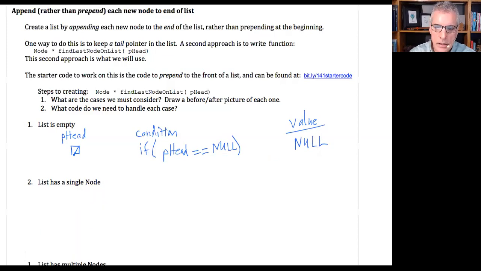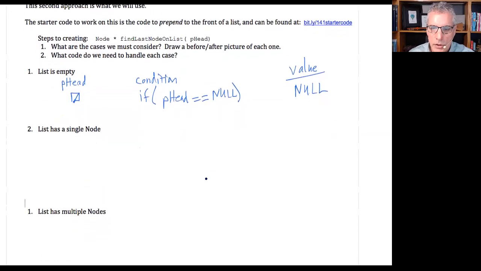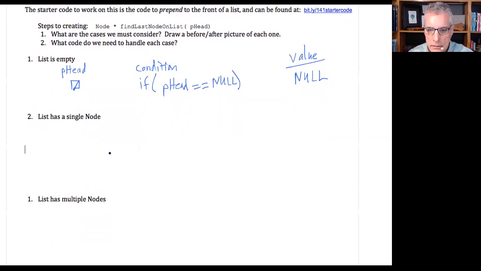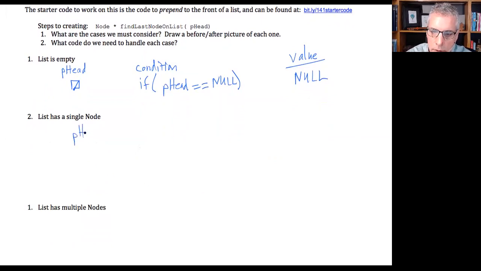So if the list has a single node, let's draw our picture of what that is. So now pHead would point to a single node with a value in it. So let's say we've got our head pointer, and this points to a single node.